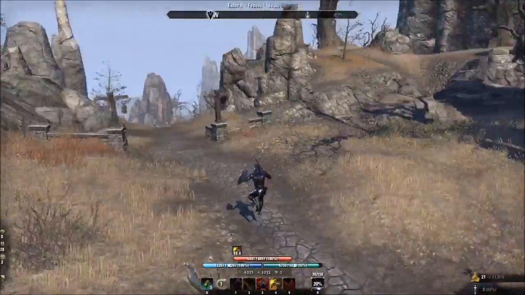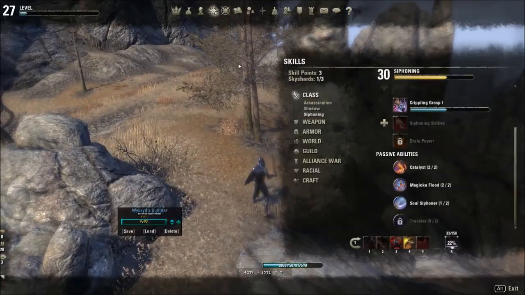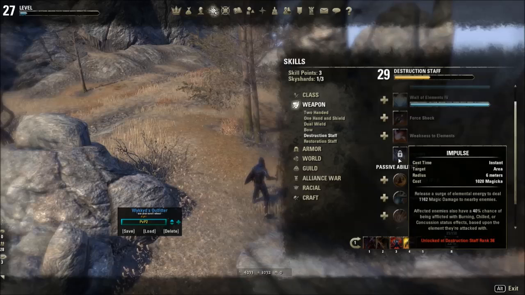The downside of this build is you don't have a whole lot of AoE, which you could swap this bar for Destruction Staff if you wanted more AoE. So if you wanted to be an AoE monster and just YOLO in there, I would go ahead and use Ambush instead of Lotus Fan, and I would use Destruction Staff and then Impulse. But that's if you want to do that.